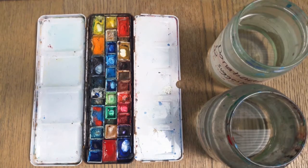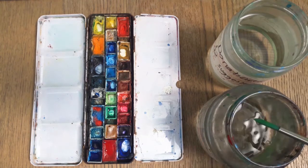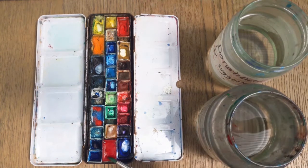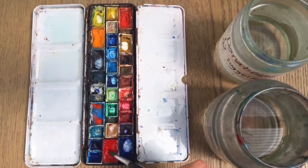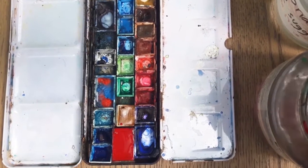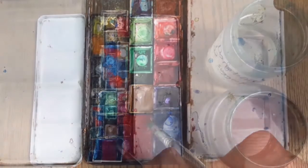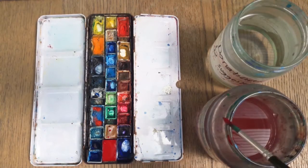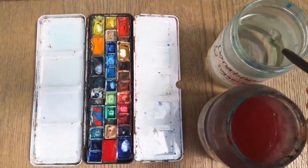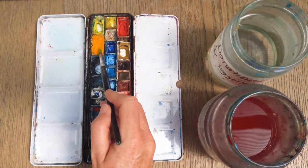If you're working with pans — those hard little squares of watercolour — the best thing to do is to get lots of water on your brush, soak up as much as possible, and then drop or wipe that onto the surface of the pan. Agitate the surface of the paint, trying to get the water thoroughly mixed up with the surface of that pan. Add plenty more water. Keep adding droplets until it seems pretty fluid on top. Really agitate vigorously and brush around until the surface of that paint is really, really liquid. Sometimes people don't brush vigorously enough, and that means you'll have quite a weak coloured paint. You want lots of water on the surface and you want to brush really vigorously so that you get a strong, rich colour and solution.